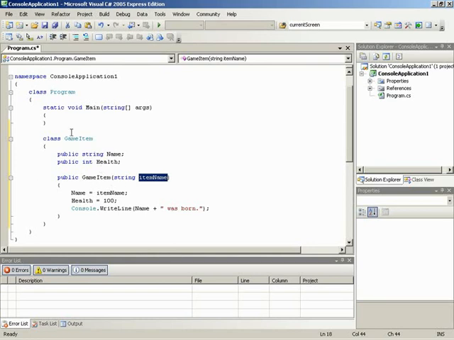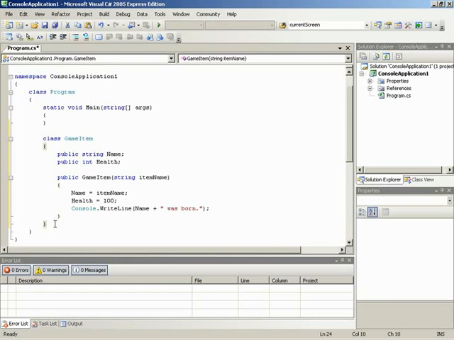Again, we'll cover that in more detail later, but that's important to see right now because this is going to be really handy in watching what happens when we pass a reference type by value and by reference. Right, and the reason I had set this up through a constructor is it allows me to have some things automatically happen when I call this from main. That way I can have fewer lines of code in main, and it makes it more clear to see what's actually going on. Precisely. All right, that takes care of game item.